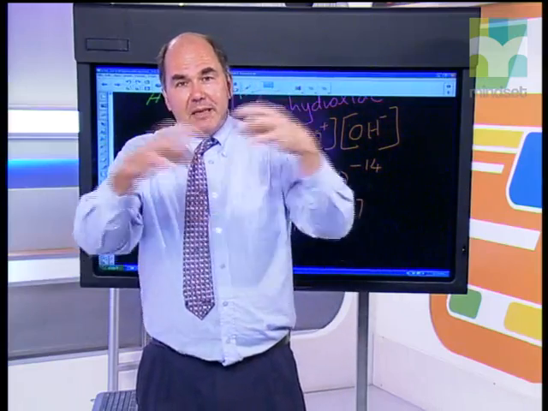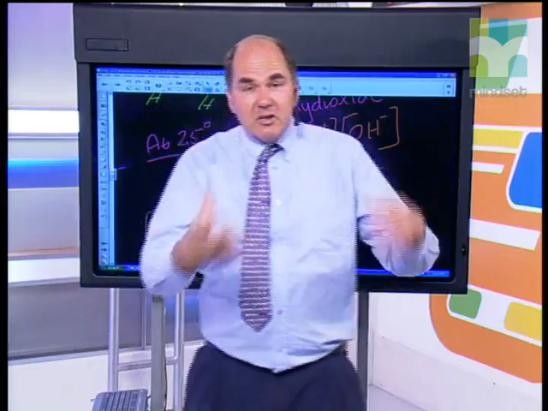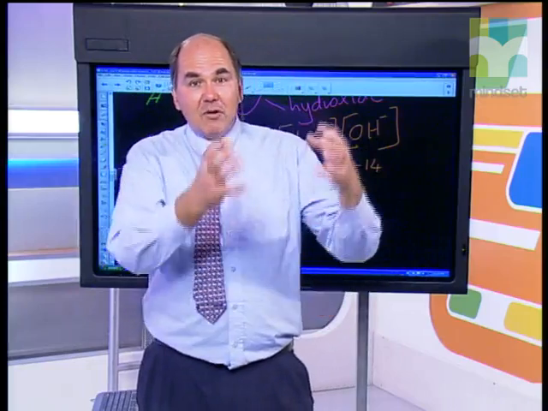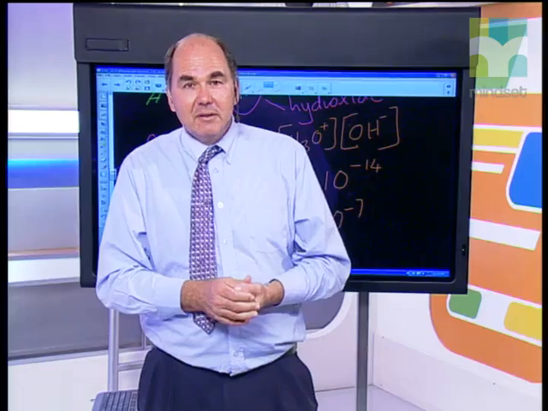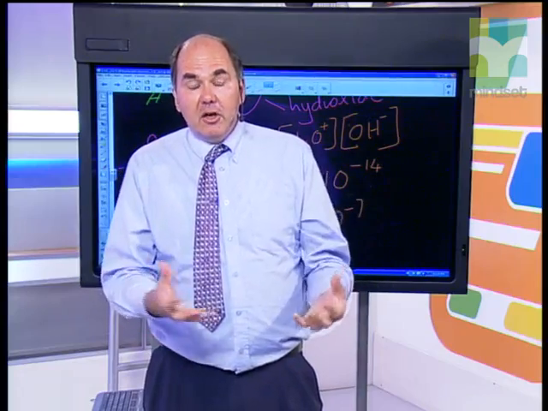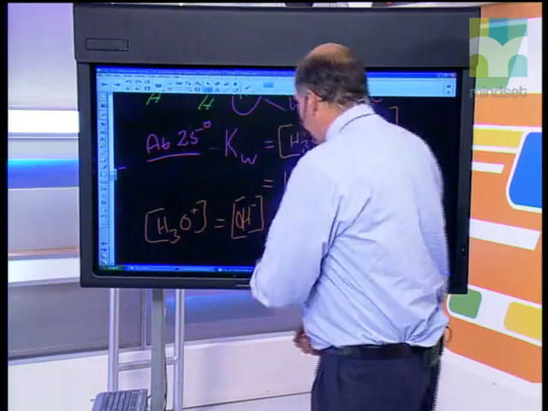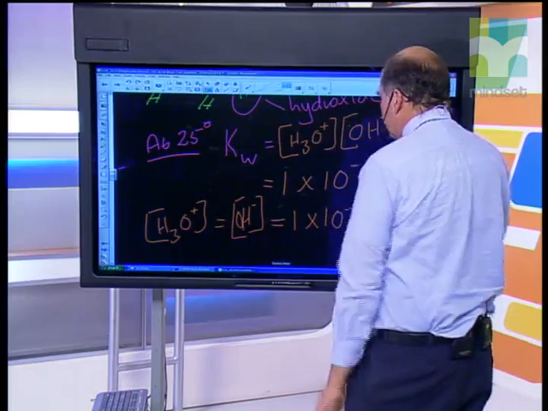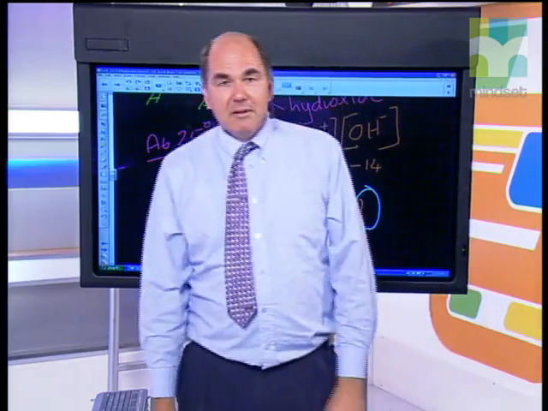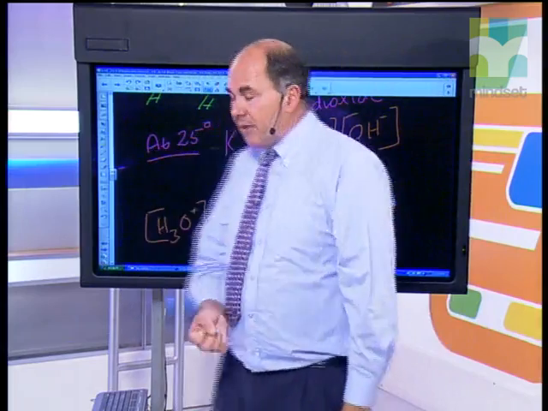So chemists thought, well, yeah, this is awkward. In any solution of water, I've got 1 times 10 to the minus 7. I'm going to get tired of saying 1 times 10 to the minus 7. Let's rather use a special scale that doesn't worry about the 1 times 10. Let's just focus not even on the negative. Let's just take that number, 7. Now, I know that this is not a maths lit lesson, but 7 seemed to be a good number.